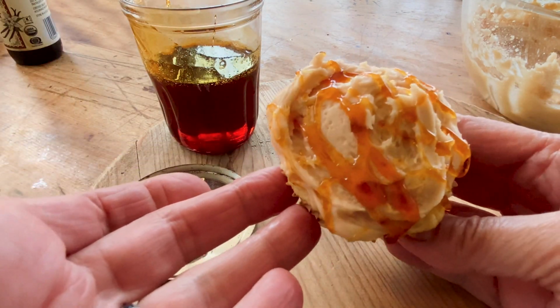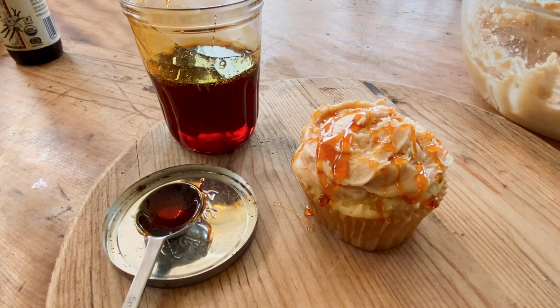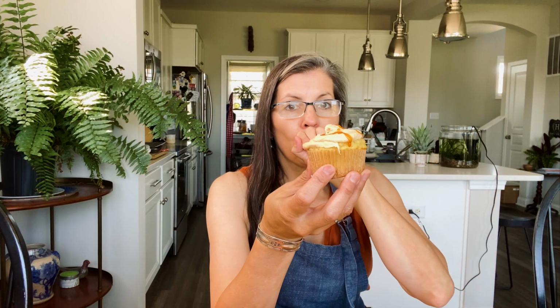But look at that. Oh, a beautiful vanilla caramel cupcake. And there we have it. I'm icing my hand. Caramel drizzled vanilla cupcake. Oh, super vanilla-y, yummy. Oh my gosh, so amazing. All right, here we go. Oh. Okay, I'm a mess, and I have caramel everywhere.